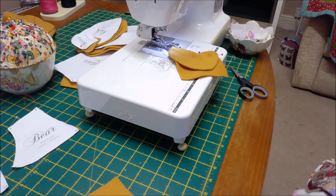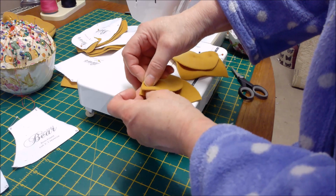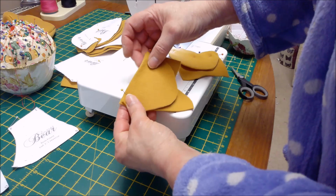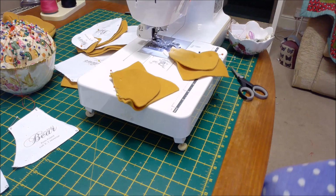Obviously if you've got patterned fabric, then it'll make your life easier because you'll know which side is wrong and which side is right. But with me having fleece, I'm not bothered which side. Mine should look okay. Again, pin corner to corner, let the middle fall together and just ease it together like so, and then pin both of those 1/4 inch. Sew both of those, I should say.